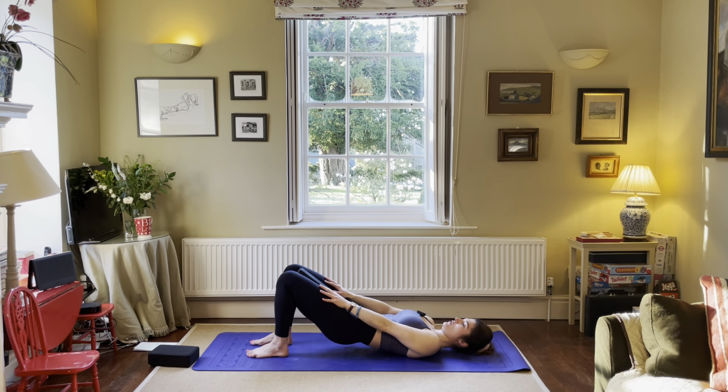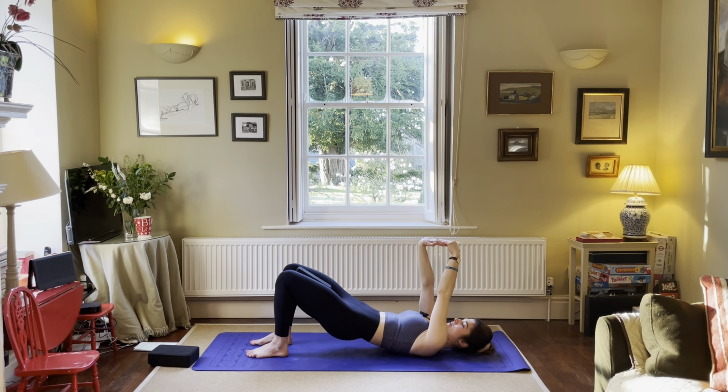Keep breathing. You can take the right hand to the sky, pull back on the right fingers with the left hand. As you pulse, you're going to slowly get that pulse a little bit bigger. Slowly increasing the size. That's what I love about this time of year. Everything's closed and then all of a sudden it starts to open and come into full bloom. So think about that. Again, the opening and closing. Starting small and then slowly getting bigger.